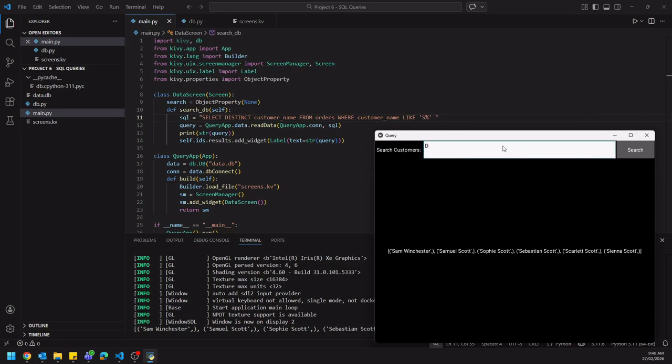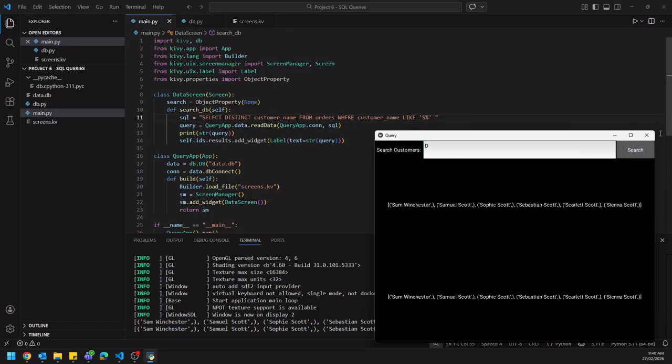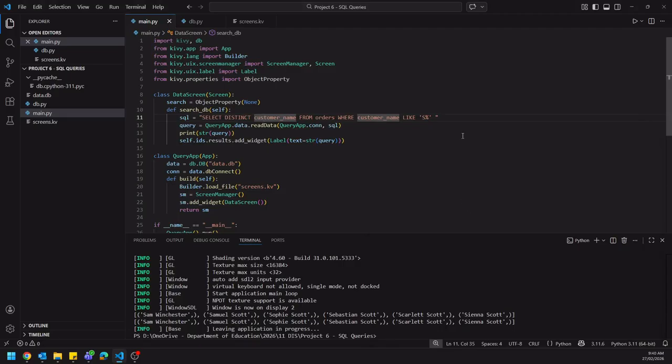Alright, but I guess obviously the issue is if we change it to D, you'll see it still searches for all the S's, so on and so forth. So then the question is, how do we get our search value that we had before into our SQL? It's not like we can dump a variable in there because it will confuse the Python. So what we're going to do is take advantage of a Python technique called an F string. And I'll be honest, I've forgotten what the F stands for, but it's a super simple concept. We just put an F at the start of our string, so it's F string quite literally. And then what this allows us to do is to insert variables by putting a set of curly braces in our string.